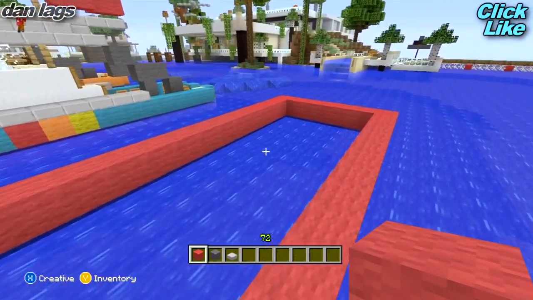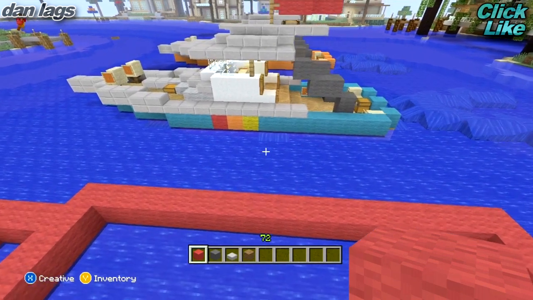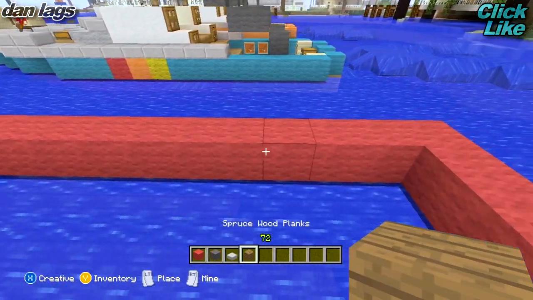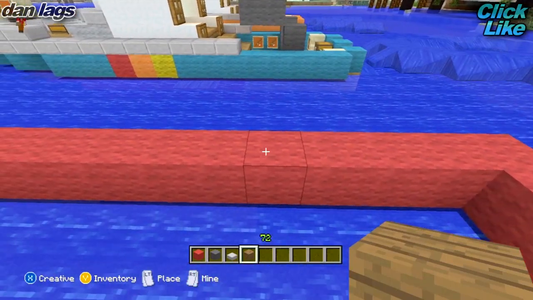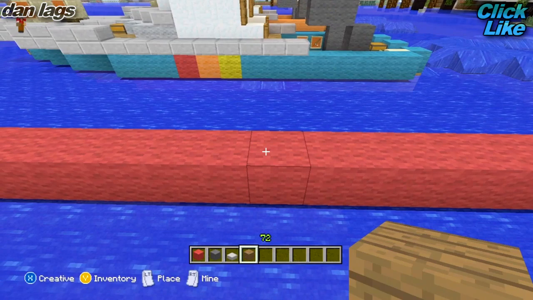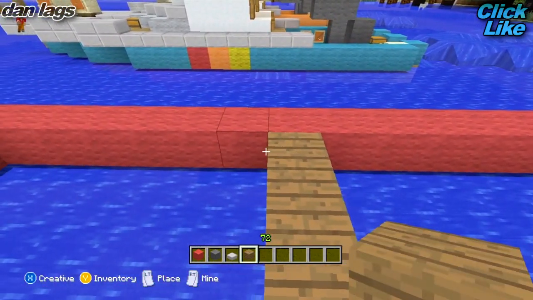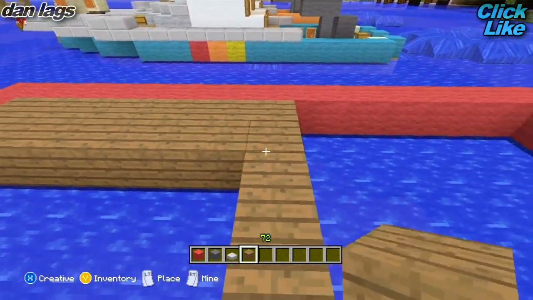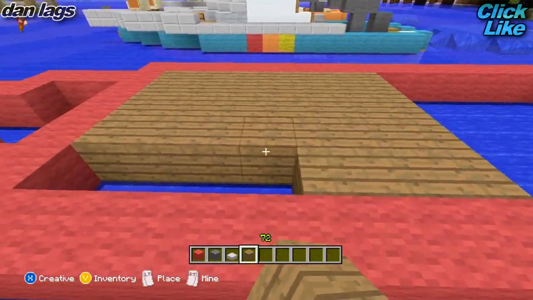Next thing you're going to want to do is you want to go ahead and take out some spruce wood planks, my bad, it doesn't really matter. But what you want to do is you want to count off 8 from here. So 1, 2, 3, 4, 5, 6, 7, and 8. And on the 8th block, you go ahead and just bring across some planks, and just go ahead and fill in the entire thing with some oak wood, it doesn't matter what planks you use, but I'm just going to be using some spruce wood planks.